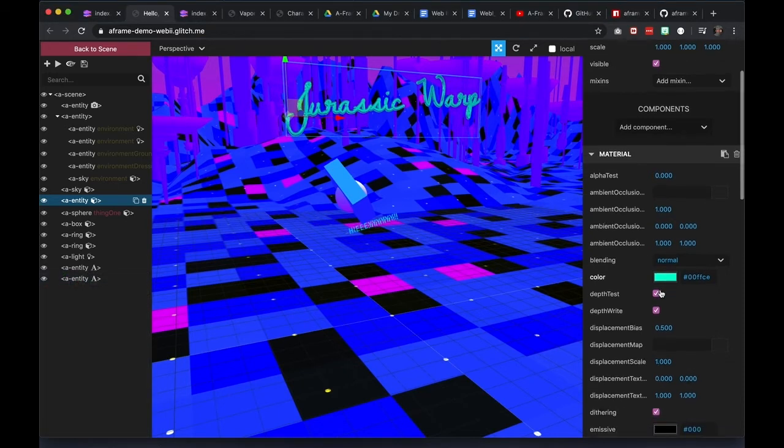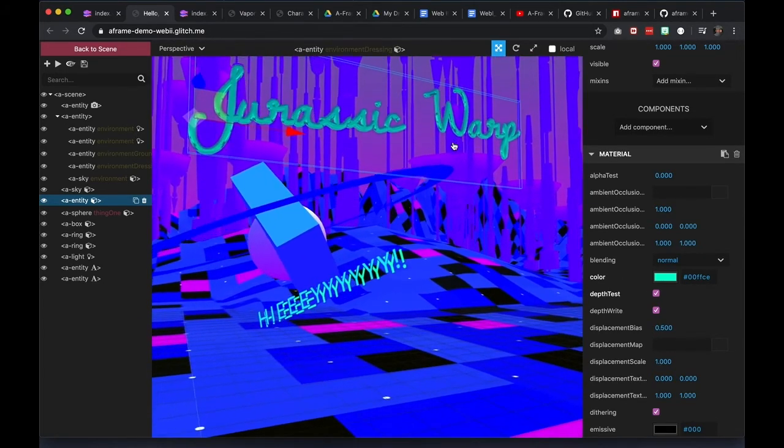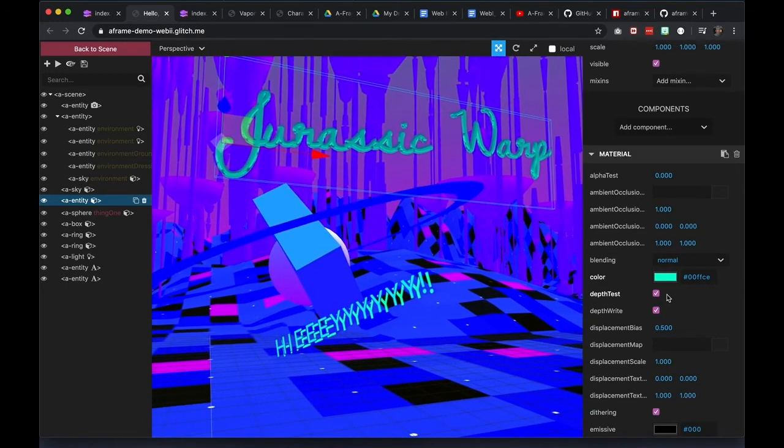And then, y'all know me, I kind of like to just click around and see what happens a bit. So let's kind of get a little closer here. So depth test, okay. I'm not really sure if that adds to anything. Depth write, definitely looks better with depth write. Displacement bias, so I'm not sure if we'll notice any real changes here. Let's try like 10, see what happens.